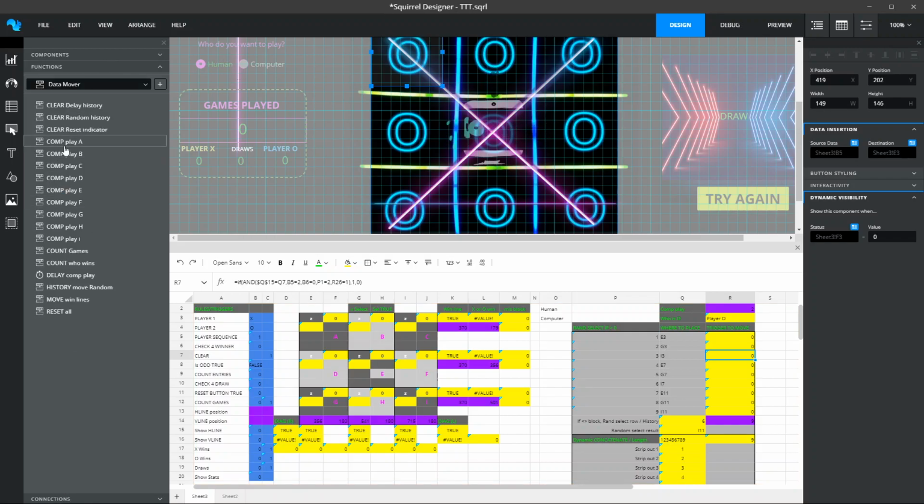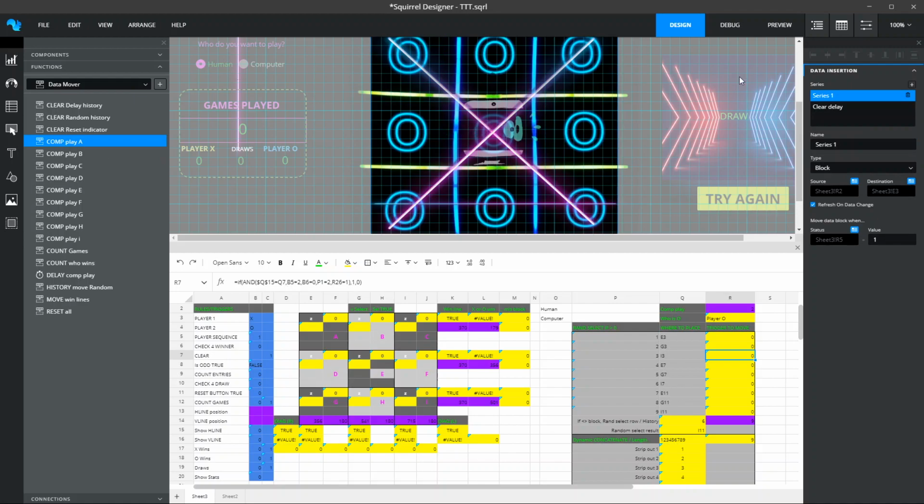Each computer play has its own function and essentially moves the computer play number 2 to the appropriate place that's blank and has been randomly selected. Okay, so it's a little bit complex, but I'll make sure that I've clicked on all the components where there's formulas in case you want to stop and have a look to see exactly what it is.